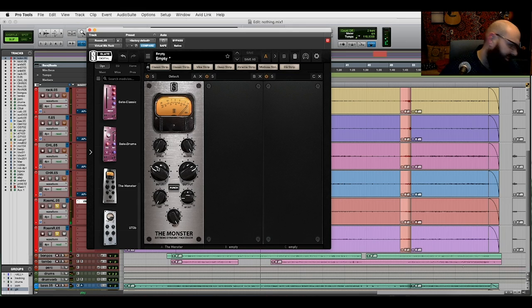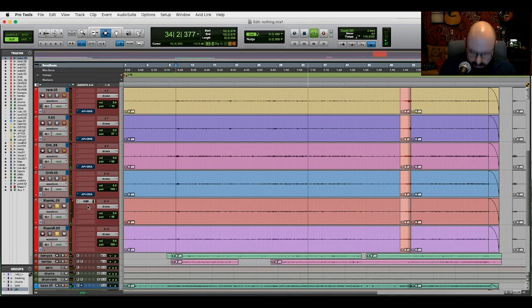so it gives it a monster crazy ratio. So as I turn this up, I'm hearing the left side just pummeling with compression the sound of the room. I like that, but we're going to bring that way back down. All right, so now we're in stereo. So let's see what that added to the sound of the drums. So it's got a little bit more of a live feel to it. I'm actually going to pull those back just a little bit more because that's a little more than I want.